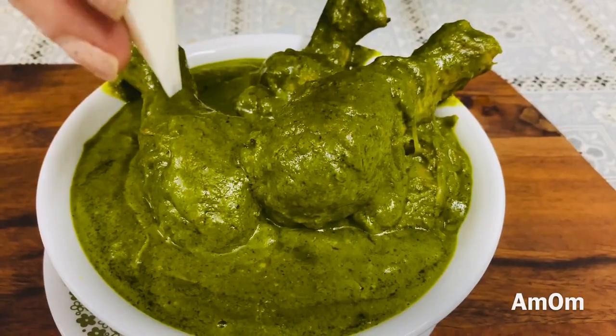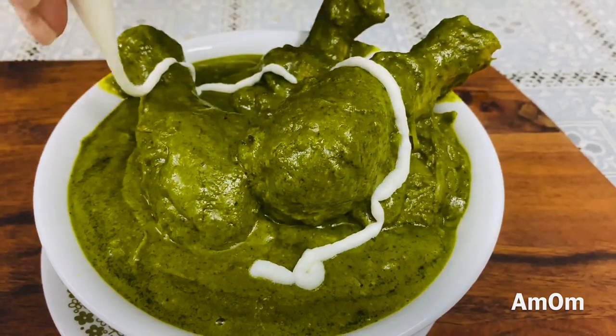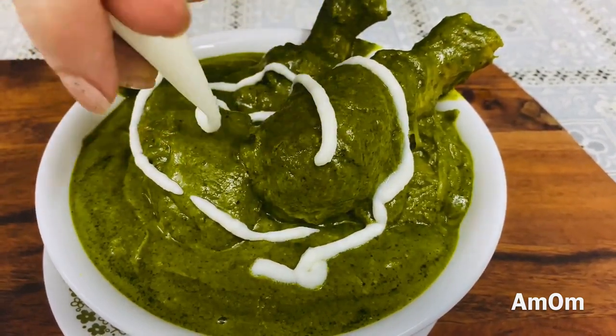I'm going to just garnish this with some fresh cream. Enjoy this creamy, flavoursome dish with aromatic spices and nutrients. It is so delicious that even the picky eaters won't resist this dish.